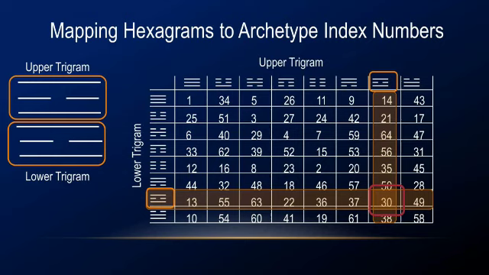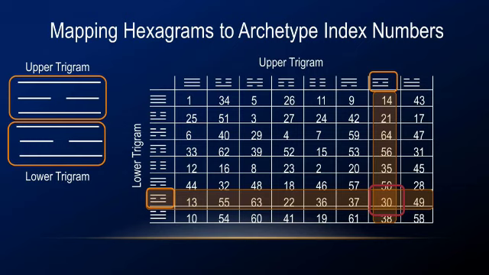So we found the lower trigram and the upper trigram. So we've found the row containing the lower trigram and the column containing the upper trigram. Now all you do is you look for the intersection of the row containing the lower and the column containing the upper. In this particular case, you see that they intersect at 30. So just going across that lower trigram and down the upper trigram, those two things intersect at 30. So 30 is the index of which this is the pictographic representation for.